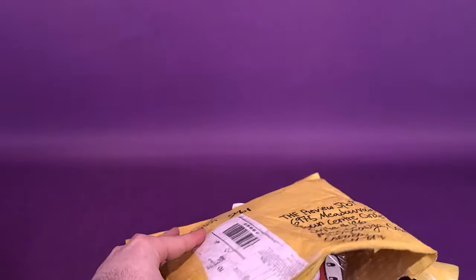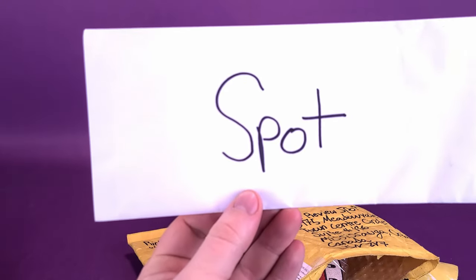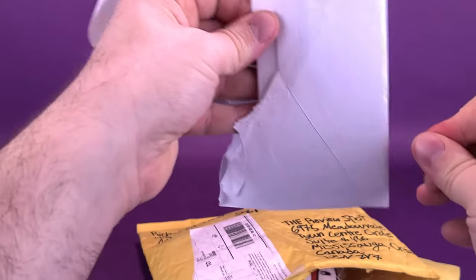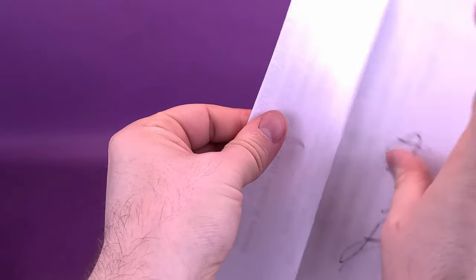Let's first grab ourselves the inner envelope. It says on the front 'Spot.' We're going to go ahead and open up the envelope here. Big thank you again to Richard R. who took the time and sent this my way. First of all, let's see — we've got some pictures in here. I want to start first with the letter, because I'm sure the letter has some interesting stuff to read.